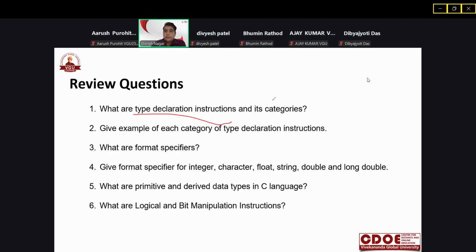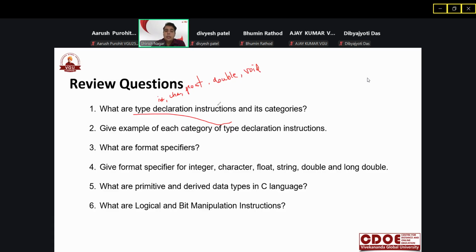Keywords, right? Keywords like integer, character, float, very good. Double, right? Void. These are type declaration instructions.